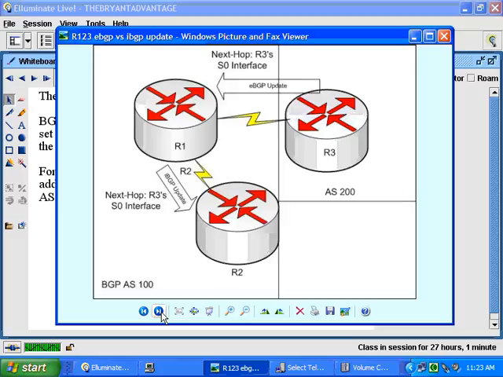It's going to be the next hop of router 3's serial 0 interface. So if router 2 in this particular case does not have an entry in its routing table for that serial network, router 1's got to tell router 2, hey, I'm your next hop. Otherwise, as we just went through, the route will not even be entered into the BGP table.